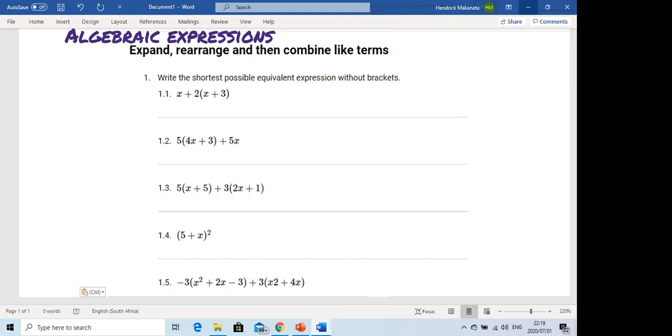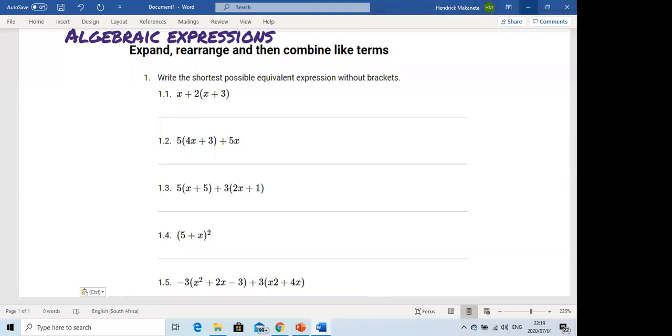You can just write the shortest possible equivalent expression. So it needs to be very short, meaning that you need to break the bracket in the first one. I see Boutle, you've already done so. X plus 2 plus 3. It's equal to, okay, which one are you doing, Boutle? X plus 2 plus 3 is equal to x plus 5. Oh, is that the first one?